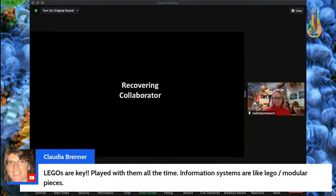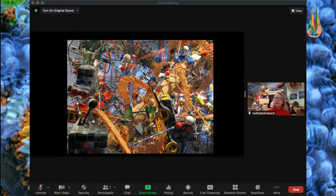My work looks very playful. And when people look at my work or they come into my studio, they oftentimes think it's for children because it's very colorful. It's, you know, lots of primary colors, lots of references to construction toys, and all of that is very deliberate. Because when you spend more time looking at this colorful cacophony, you begin to notice little tags that say temperature readings or wind readings, or maybe a pressure reading. And you begin to realize that underneath that visual chaos is actually a numerical logic that's holding it together.